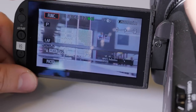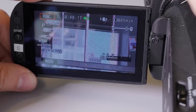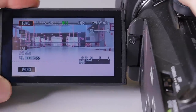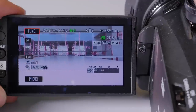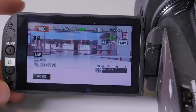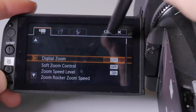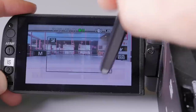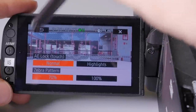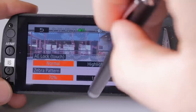So if I zoom over here, see this reflection in the window is here. It auto-exposed there, but you see the parts there that are zebras? That means they're pure white or almost pure white, which is probably going to look bad unless you want it to be pure white. This is kind of warning you that, hey, that's blown out. Usually the only things you want blown out are specular highlights, like reflections or light bulbs. You can also set it to be 70%, so then whatever is 70% of the way to a highlight will be zebras, and then you know you need to turn your exposure down.